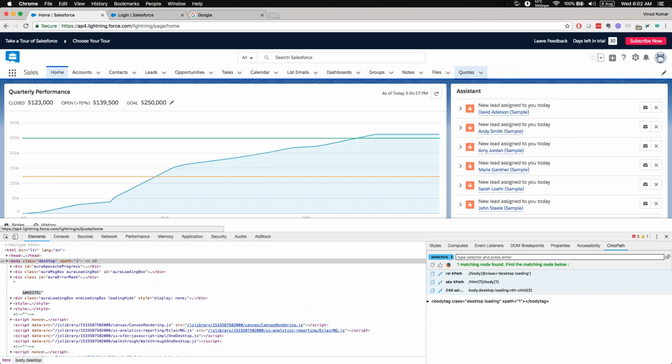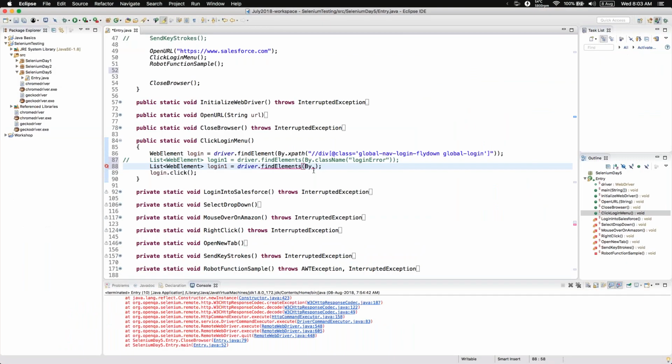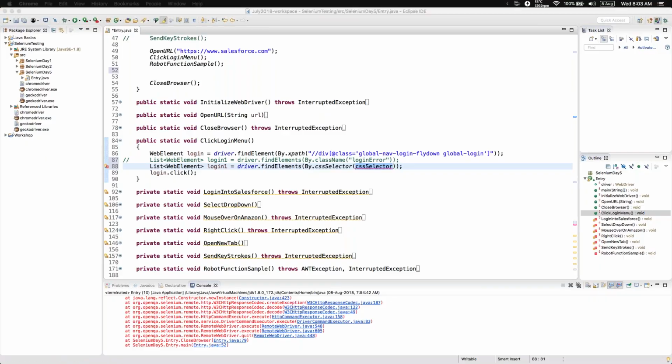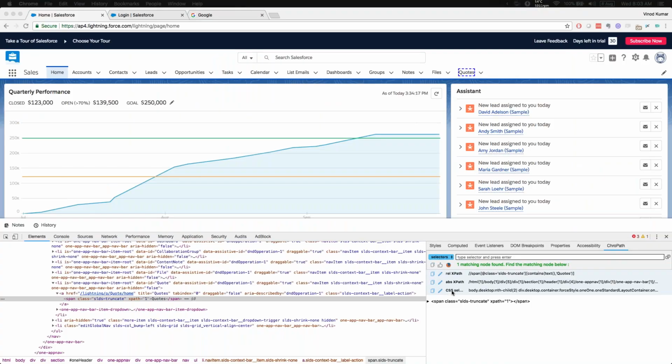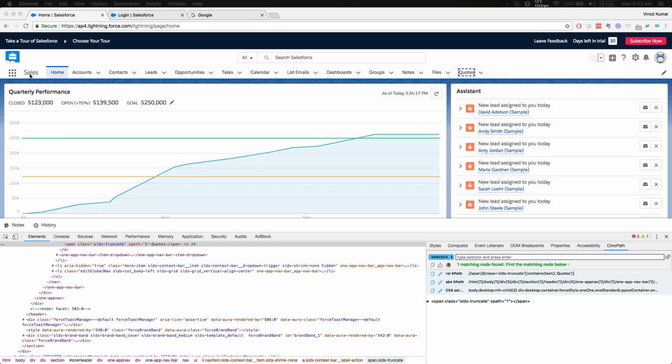inspect. You have three options here: relative XPath, absolute XPath, and the last one being CSS selector. Correct? So if you do a By CSS, you'll have to send in the CSS selector you copied. Usually you use it. This is also something like an absolute path, starting from body and going on. But if you take something which has an ID, maybe I'll just show an example of logout.